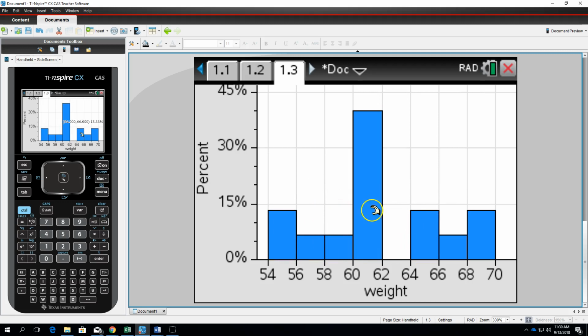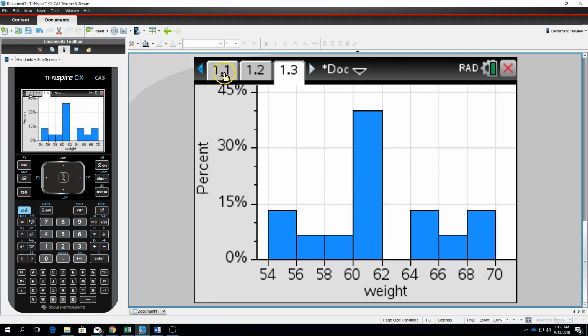Well, if I change this to a bin size of 3, we'd have 5 rectangles is really what we want. In this case, we've got 1, 2, 3, 4, 5, 6, 7, 8 rectangles, because we have 15, that really doesn't divide evenly. We'd have to round up to 16, so it gives us 8 bins. So if your professor or your teacher says, I want a histogram with 6 bins, that's how you would have to figure out what the width was. If your professor says, hey, I want a histogram that has bin widths of 3, then you can easily do this in the calculator and change it to 3, all right? But sometimes you just got to play with it so you got a nice picture. The picture that you start with might not be the best picture, guys, all right?